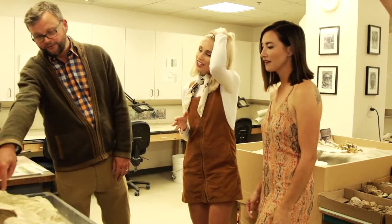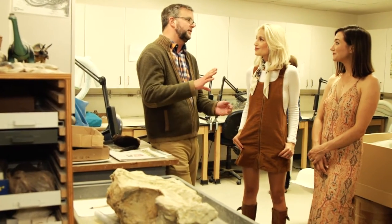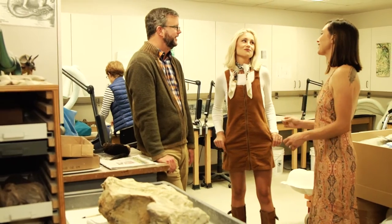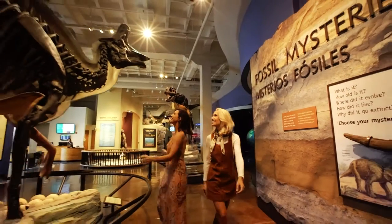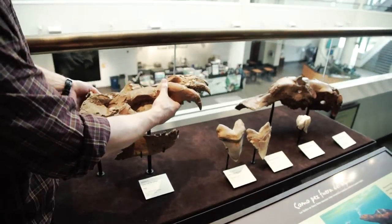This is a fraction of a whale skull right here. What kind of things do you find? Horses, camels, direwolves. Wait — I thought a direwolf was a Game of Thrones thing. Direwolves — real thing. We had them. Mind-blowing. So we had dinosaurs, crazy rhino-type things, all sorts of weird critters that roamed our landscape.